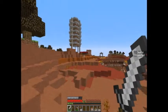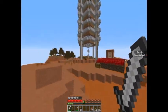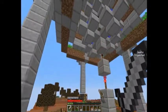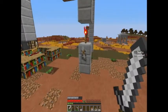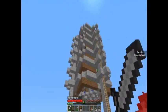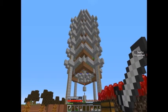Some people have been asking me to show the farm in action, working like it should. It's probably not a full harvest, but we'll manage. So let's just flip the switch and try to step back here, see the water, if we can see the water flowing down. Let's go. Oh, see it? There it is. Goes back and forth. Down it goes.